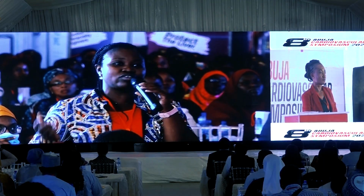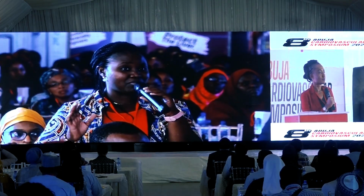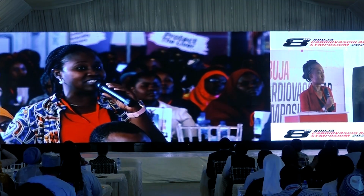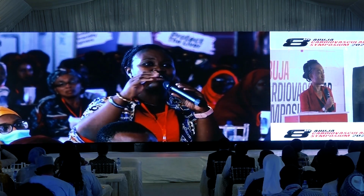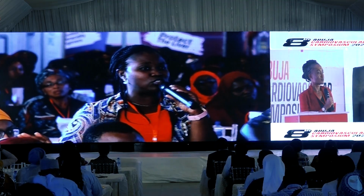Now, is that a stroke? Forgive my question, because that's the first time I got to see that. I've been waiting to ask, did we do well? Did we not do well? After the CT scan, we were able to manage him on clopidogrel. His cholesterol was slightly elevated, but I'm asking, in what classification will that be?